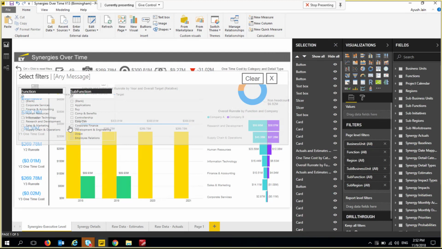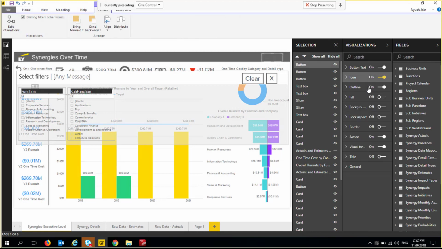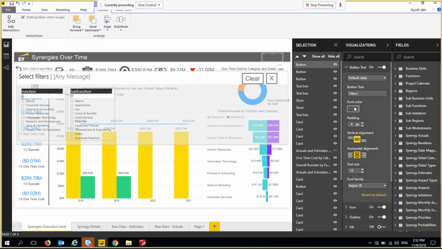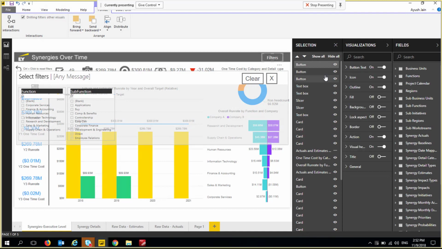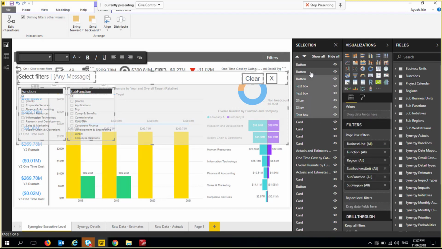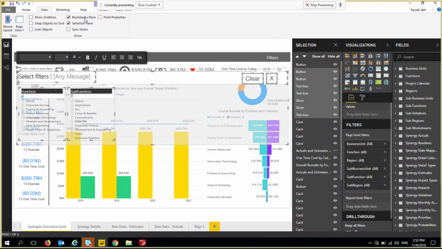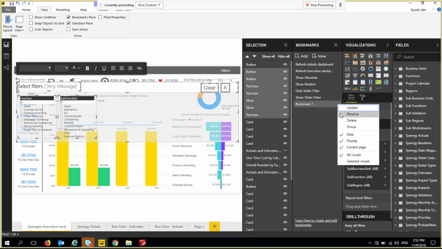And again, you need to create a bookmark here. So where is that button here? The button text is not visible. So what we will do is again we will create a bookmark here, add new bookmark, rename.